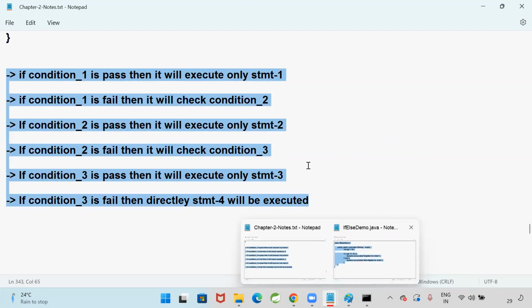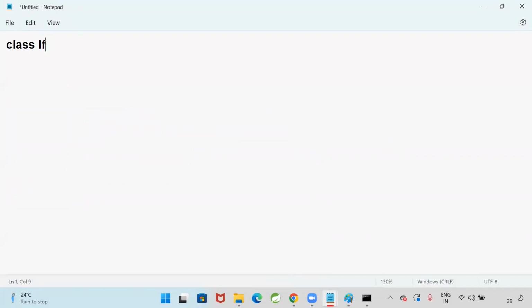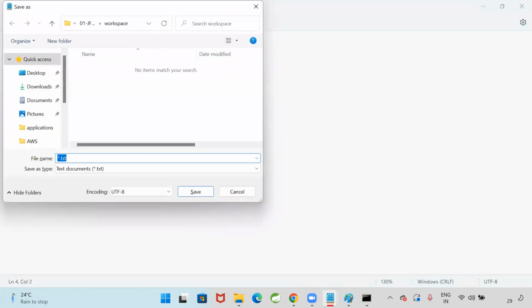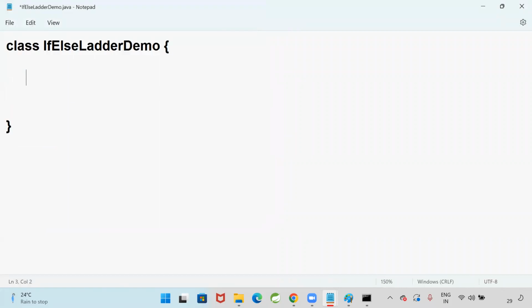Class IfElseLadderDemo. What is the class name? IfElseLadderDemo dot java. Inside this, what am I taking? I'm taking main.